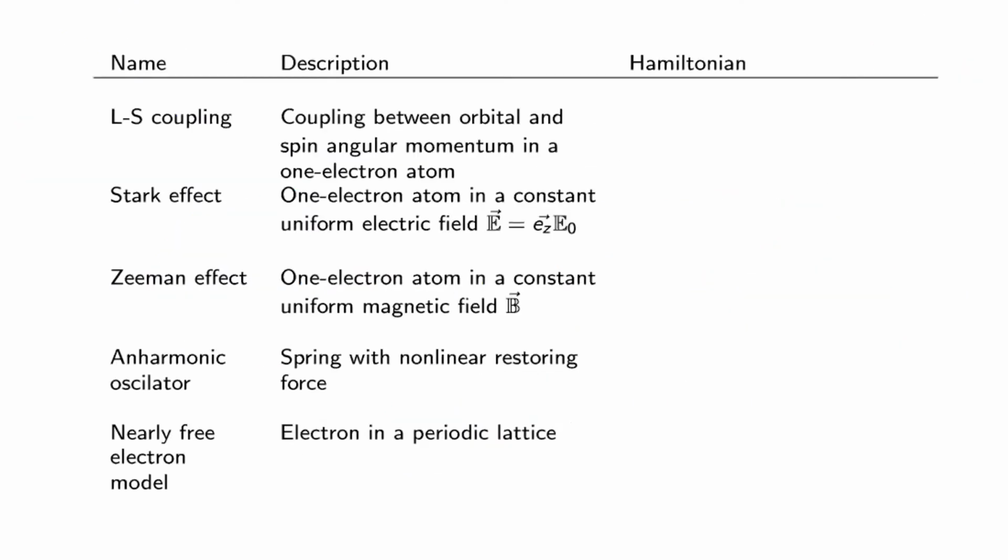Okay, where does this actually arise in real physics experiments that are interesting to us as physicists and have helped us to better understand the nature of atoms? So certainly LS coupling, that would be spin orbit coupling. That's U sub L, U sub S, dotted into each other, give us some potential energy. How does that affect our energy level?